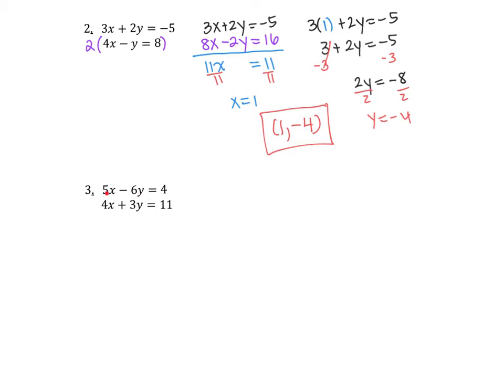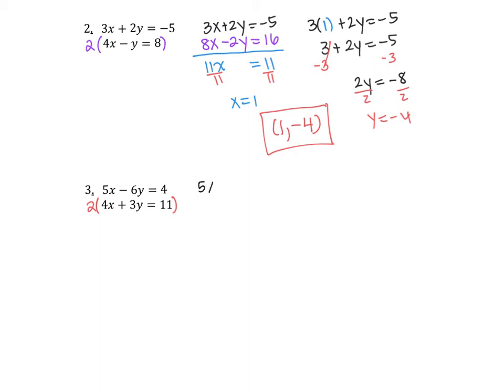There's no blank coefficients, or I would try to fill in the blank. So let me think. Do I want to try to turn a 4 into a 5? No. Do I want to try to turn a 3 into a 6? I could do that. I could times by 2. Okay, let me look at this. If I times it by 2, what would I get? 2 times 3y would give me positive 6y, and this is a minus 6y. Okay, so timesing the second equation by 2 would work.